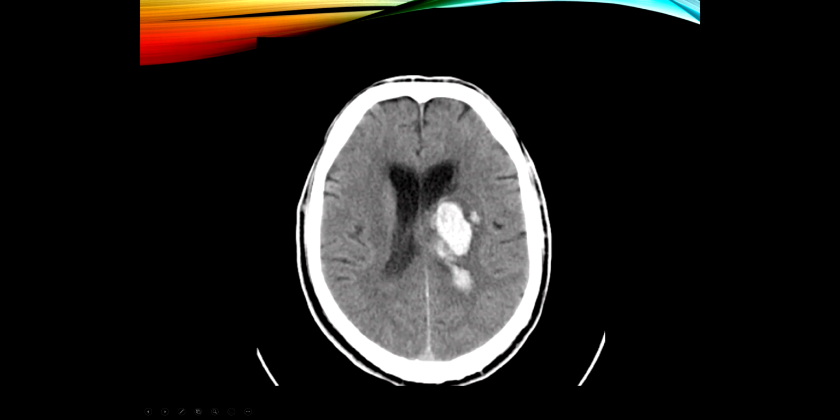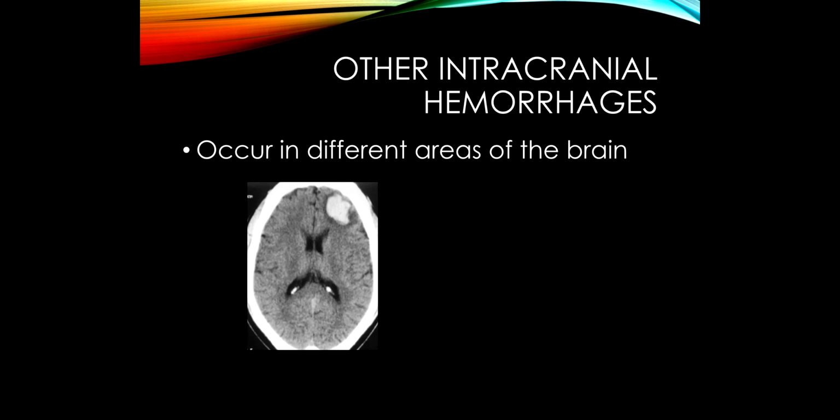So why can't we operate on the other hemorrhages? Well, there is some progress being made in terms of perhaps operating on certain other hypertensive hemorrhages, but when you've got bleeding that is in the putamen or the thalamus or the pons, you just have to go through so many structures to reach the hematoma that the surgery becomes relatively dangerous. All right, and so the cerebellar hemorrhage is really the only hypertensive hemorrhage that we can operate on safely.